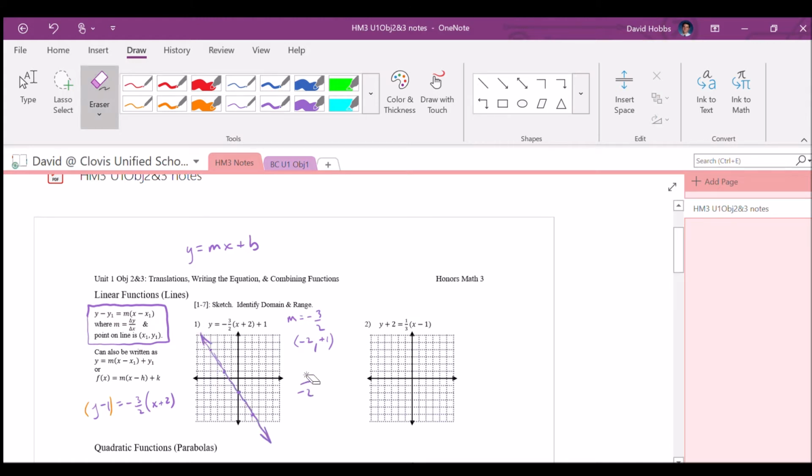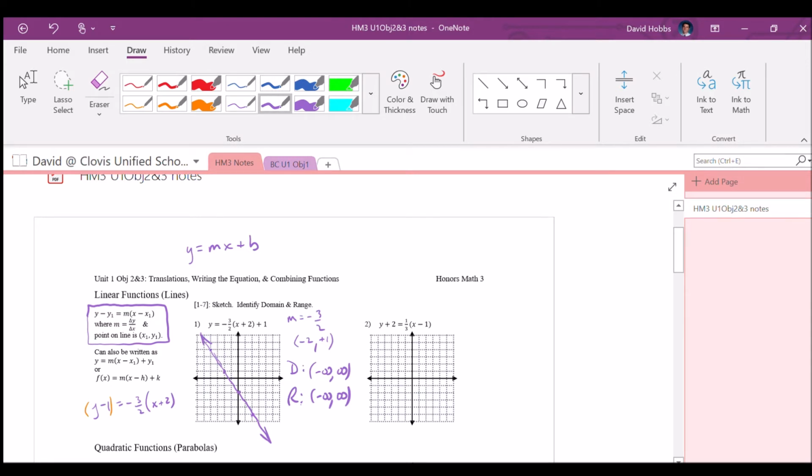Okay, and we're doing domains and ranges, and we're going to keep on practicing, particularly with interval notation. So domain, left and right, goes left and right forever, so all reals. And the range goes up and down forever, so also all reals. Okay, now lines, if it's any kind of line where the slope is anything except 0, the domain and the range are going to always be all reals, provided it's a function. If the slope is 0, then the range is not all reals.